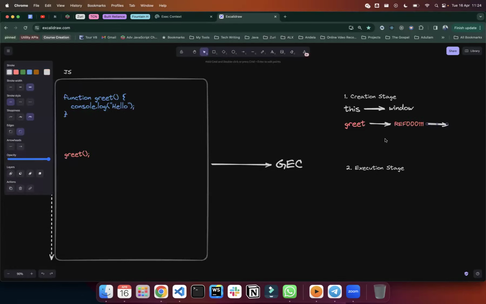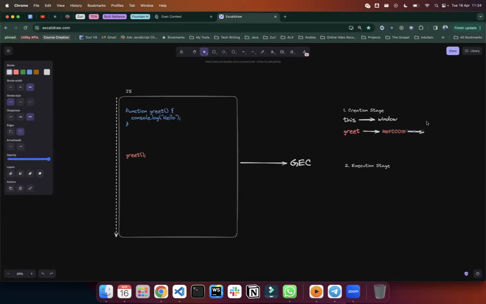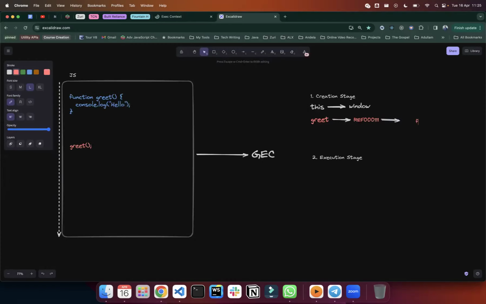Just stay with me. It now points to the function in memory. So let's just assume this is the function. So this happens in the creation phase. Now, this entire code has been scanned in this phase, and that's the only thing we're able to take note of.